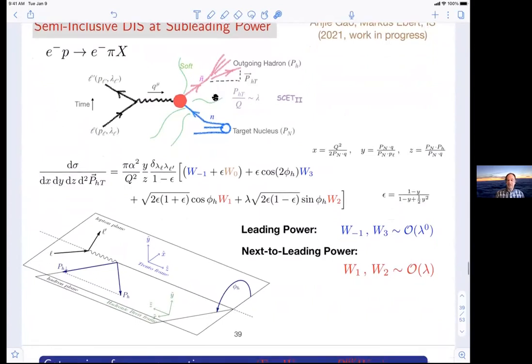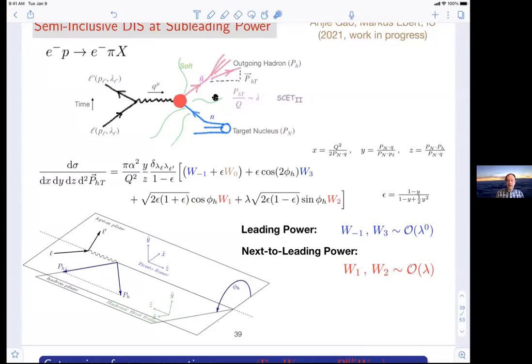But there's lots of other variables that you can measure in the problem. In particular, there are angles. So you could define an angle with the leptonic plane, and then you can define an angle with the hadronic vectors, and then talk about the angle between them. And that allows you, when you make measurements of the full differential spectrum, to isolate different components. And it turns out that the different structure functions that show up have different power counting. There are leading ones, which are these blue ones here that show up at leading power. And then there are ones that go like cos phi or sin phi, which would vanish if you integrated over phi. Phi is the transverse angle of this vector. But you can measure those spectra, and they start at subleading power.